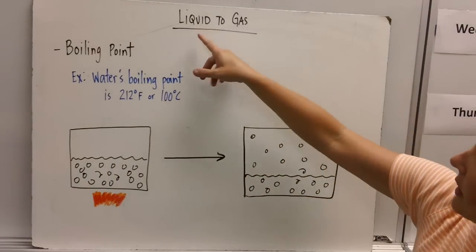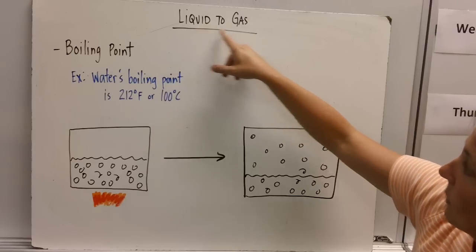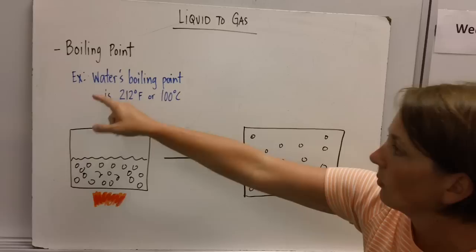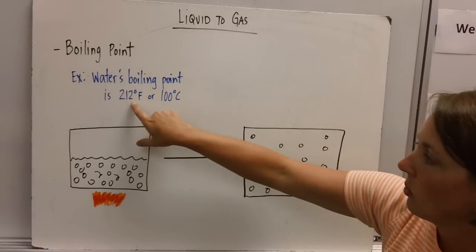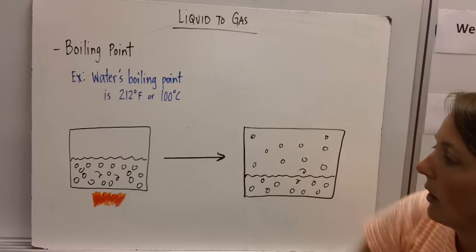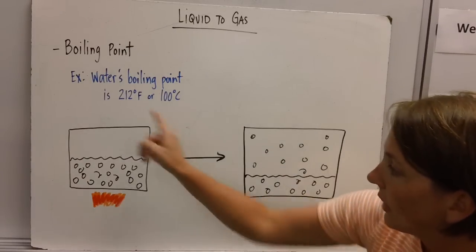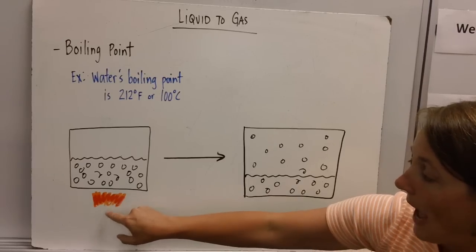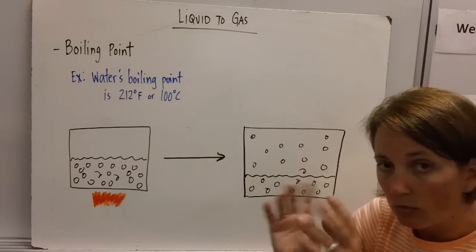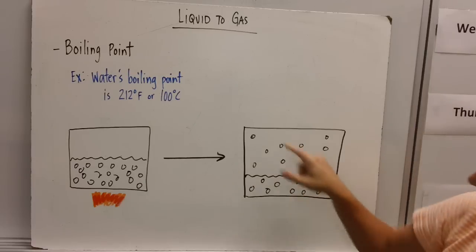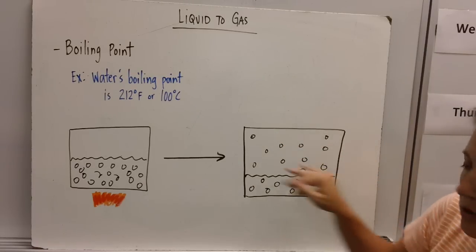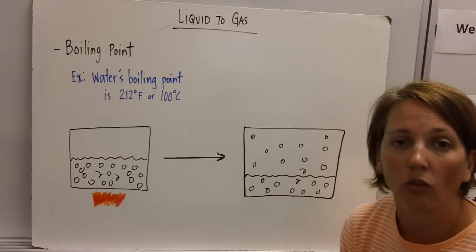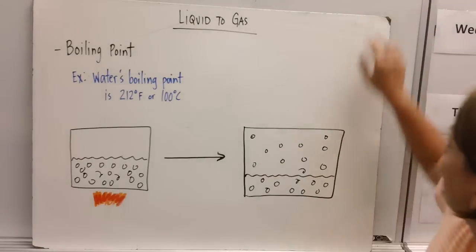If we want to continue moving, once we have a liquid, how do we get to a gas? This is called the boiling point. We're sticking with water. Water's boiling point is 212 degrees Fahrenheit or 100 degrees Celsius. So here is our liquid. Again, we are adding heat energy. As you add energy, those particles start to move even faster, faster, faster, and then these particles start moving in all sorts of directions. The more heat you add to it, the quicker those particles are going to start to move.